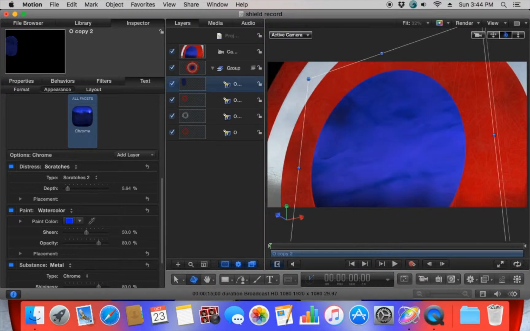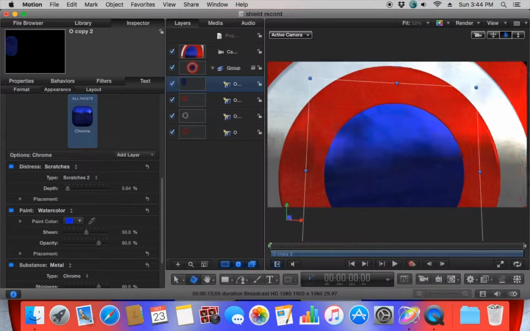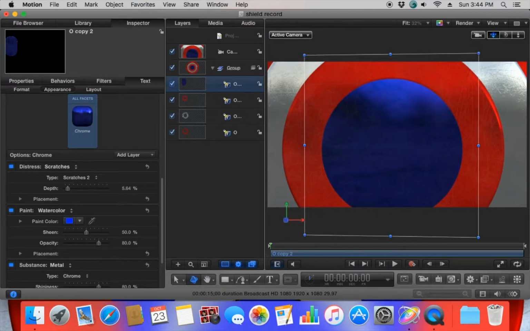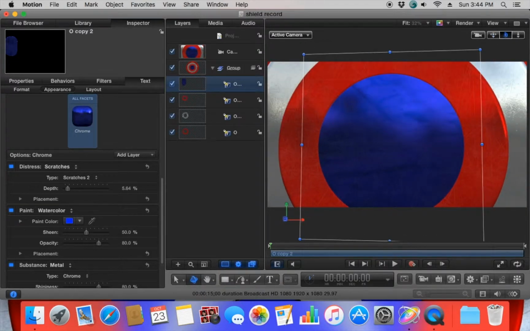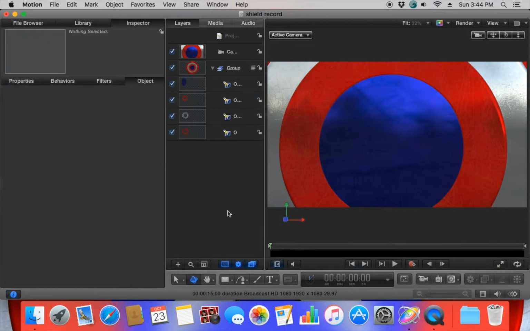Alright, so now this looks pretty good. So now we will do the harder part of everything. So we're going to use another letter for the star.